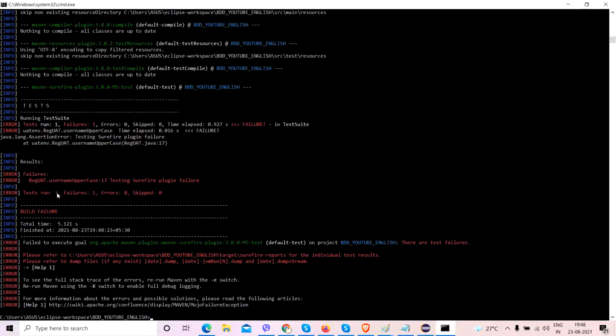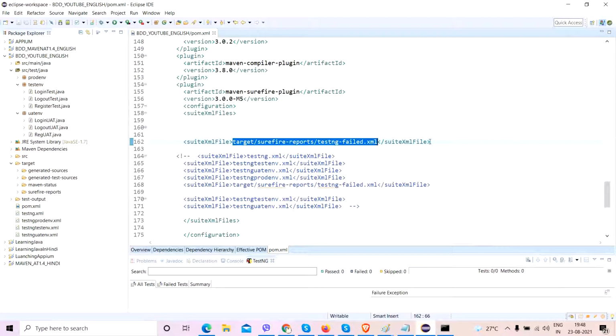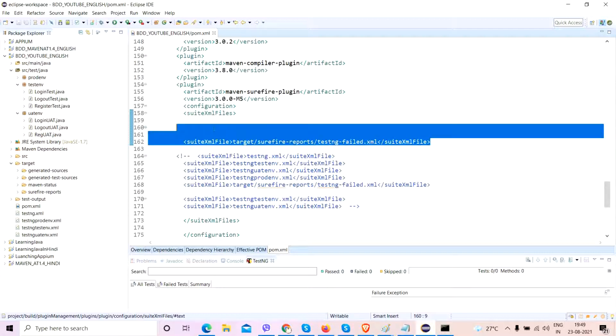You will see tests run is 1. It is not trying to run anything else. So this is living proof that if you try to rerun only the failed test cases, this will also work. This is an extremely important interview question. Some people who are extremely good in TestNG might ask you, okay, you can use the IRetryAnalyzer interface to rerun your failed test cases. But what is the way of rerunning your failed test cases using TestNG? Then you will have to say that by using a plugin, the Maven Surefire plugin, we will use this. This is also very important, a little complicated, but not that much.